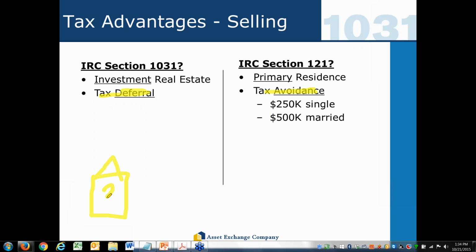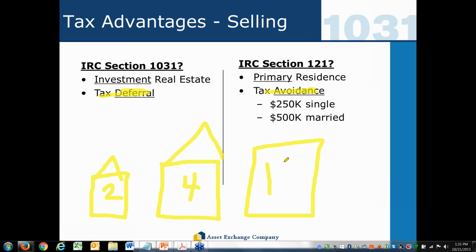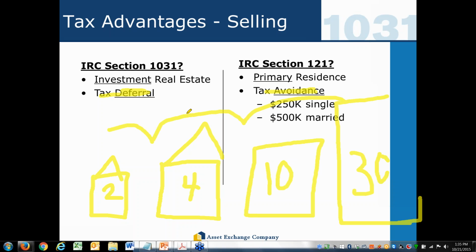So let me give you an example of what happens a lot of times with investors. I have clients who start off small. They own a 2-unit building and they decide, hey, we've done pretty well with it, but we're going to sell it. We're going to exchange into something bigger and better. So they go and do a 1031 exchange into a 4-unit building. After 5 years of owning that, they go out and sell it and exchange into a 10-unit building. Sell the 10-unit eventually, and over a series of exchanges over maybe 20 years, they get into a nice large 30-unit apartment building. They've done exchanges every single time, so they've never paid their taxes.